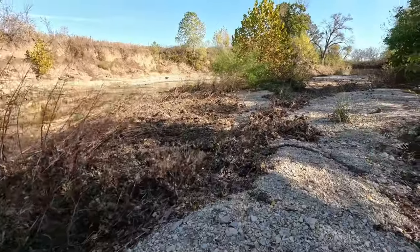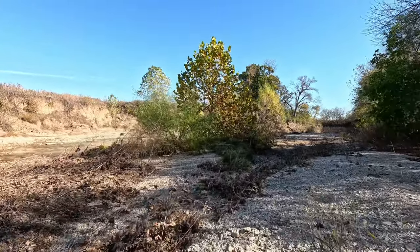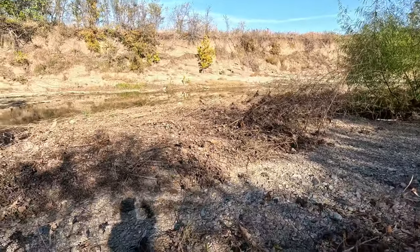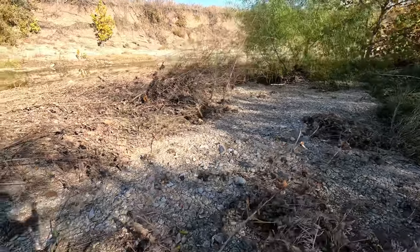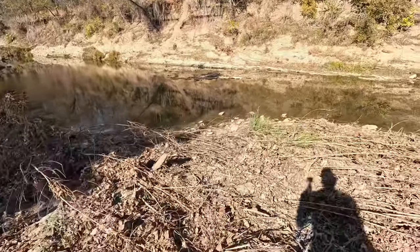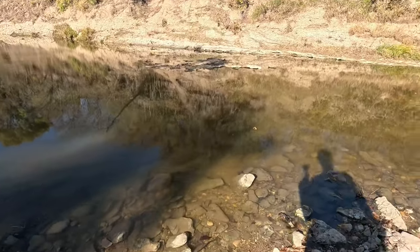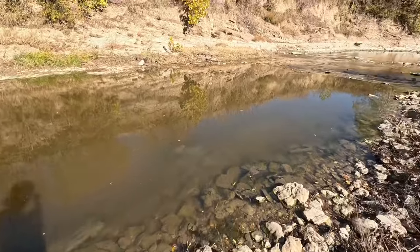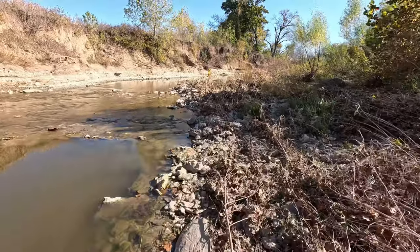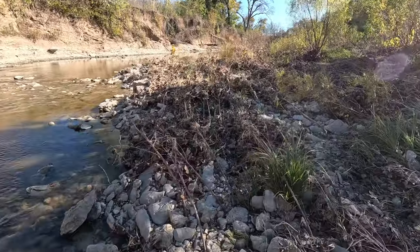Yeah, this is much needed. I mean, guys, when we first started coming to Ammonite Creek, I don't recall this tree. I mean, yeah, this tree might have been here, but all this was never here. So it's good we got some hard flood, knocked all this vegetation down. That was sad. Our creeks and rivers used to stay flooded. As a kid, all of this was opened up. I don't remember any vegetation hardly in any of the creeks. Now even the Red River is starting to grow trees in the middle. It's bad.